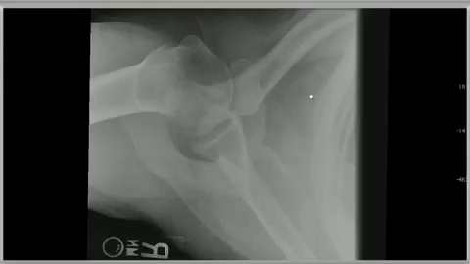The axillary view is a key view if the patient can be positioned appropriately to look for glenohumeral anatomy and the anatomy of the glenoid itself. Here the patient is supine with the arm abducted, and we're shooting up through the axilla to expose the image. Humeral head is seen here with the shaft here, the glenoid is here, and the scapular body.